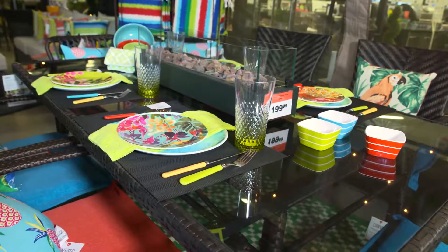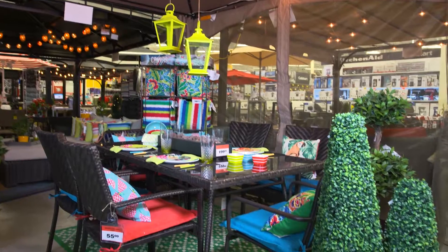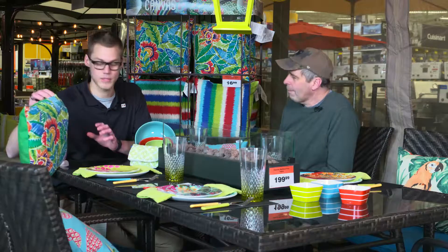This is our Playa patio set. It's one of many different sets that we have here at Canadian Tire. All of them are our canvas aluminum frame, so it comes with a five-year warranty. The aluminum frame means it never rusts. And a lot of it also has Tri-Pal cushions and throw pillows. Tri-Pal basically means that it's UV resistant, stain resistant, and water resistant.